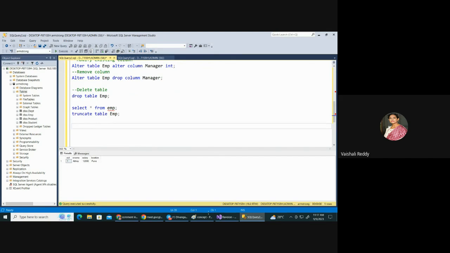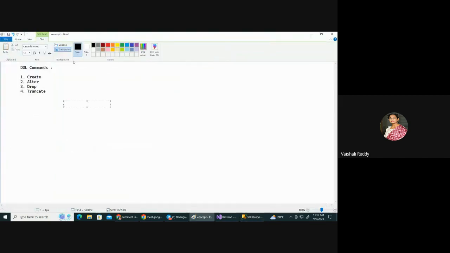Now, there is a concept of constraints, right? So what are the different constraints that we have? Constraints पता है सबको? What is the purpose of constraints? Constraint क्यों use करते हैं हम? We want to apply rules and restrictions on the table, right? So the constraints that we have are primary key constraint, then not null constraint, then unique key constraint, और कौन सा है? Default constraint, yes. Check भी है और foreign key.